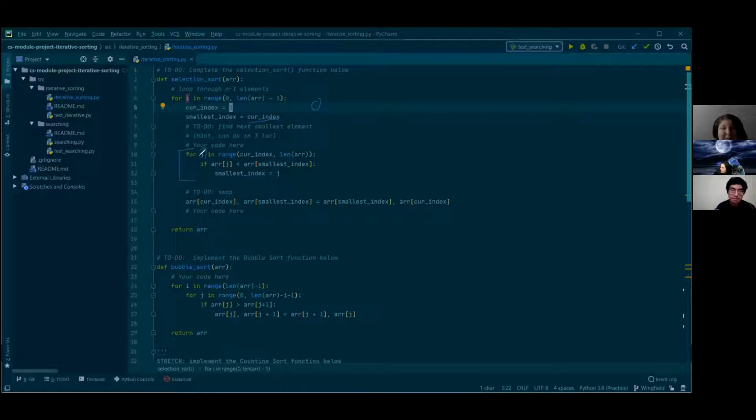Yep, in the range of the current index, which is currently 0, to the length of the current array. So if the index in the array is less than the smallest index, then it will return the next smallest index, and it'll update j.